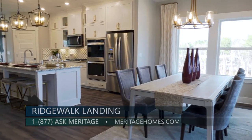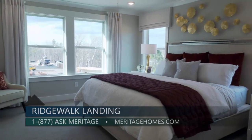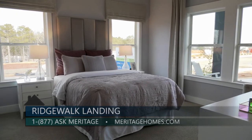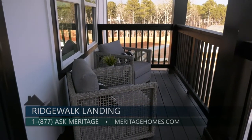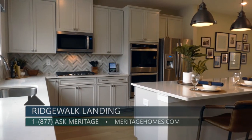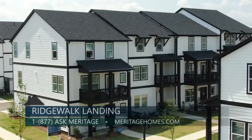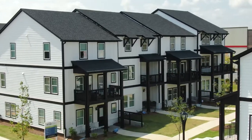And I understand that there's actually four bedrooms. There is. We're very proud to announce that. Four bedrooms for most of them, and actually some English basements options that we have in the community, second floor balcony all the way throughout. And the best thing about that is your biggest usual expense is covered in your HOA fees, whether that is your trash pickup, your yard maintenance, even the termite bond.